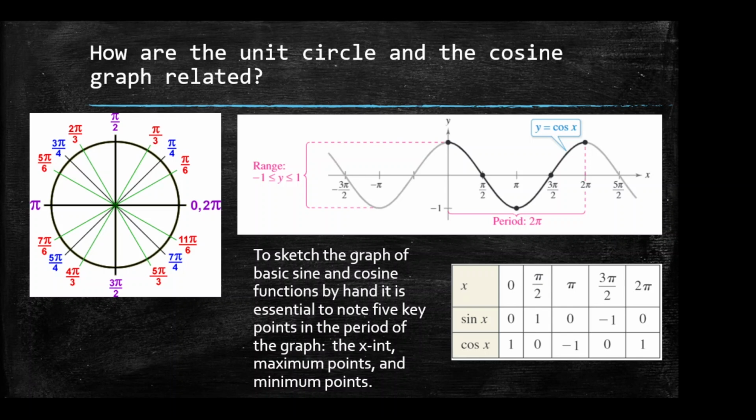Same thing for the cosine function. The only difference, of course, is my starting point is at 1, but the curve's length and arcs and such are all exactly the same. They're just shifted by pi over 2, or 90 degrees.